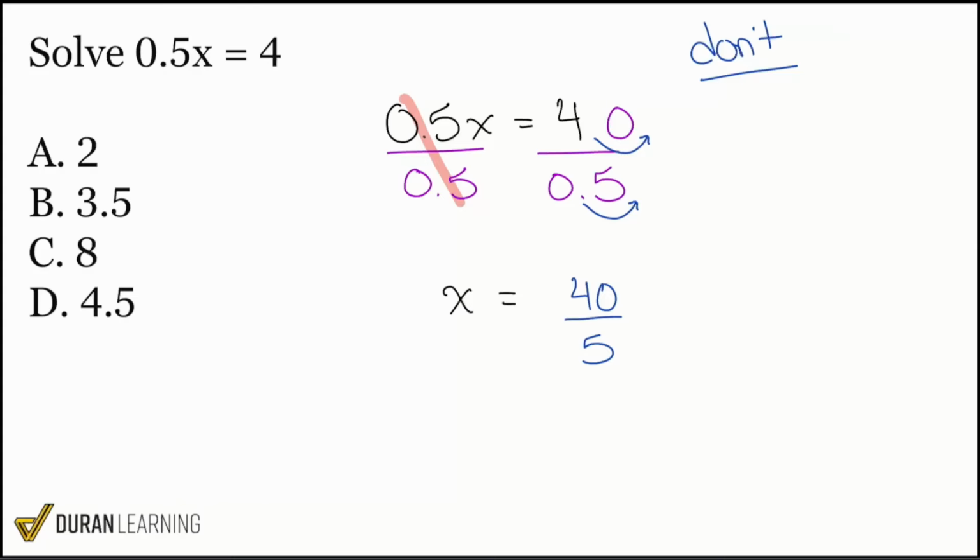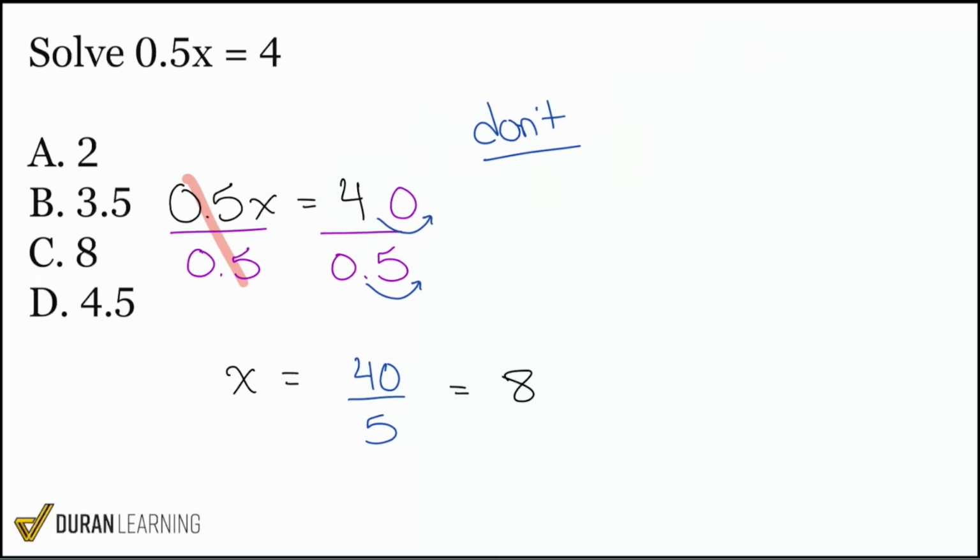That'll be 40. Who here knows, and I'm not trying to patronize anybody here, but what's 40 divided by 5? Oh, look at that. Nice and easy. That's 8. Nice and easy. So there it is. That's just one nice little trick way to deal with decimals when you're dividing by a decimal and you don't want to. Nice and easy right there. But now I want to show you one more way before we move forward.